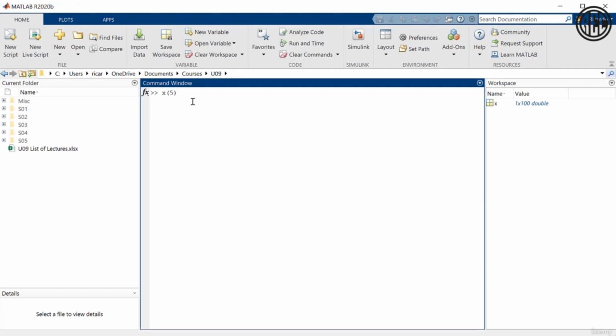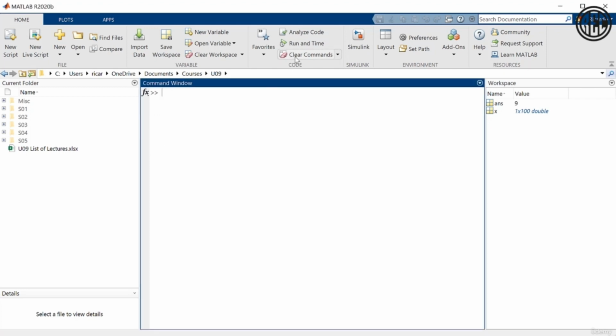And again, x is a vector that has 100 points. So what this command is saying is I want to extract the 5th point in that vector. So if I hit enter, then the result is 9 as we saw previously. So again, remember that the columns go 1, 3, 5, 7, 9, all the way to 199. So that's the way, once you've defined a vector, to extract certain columns within that vector.